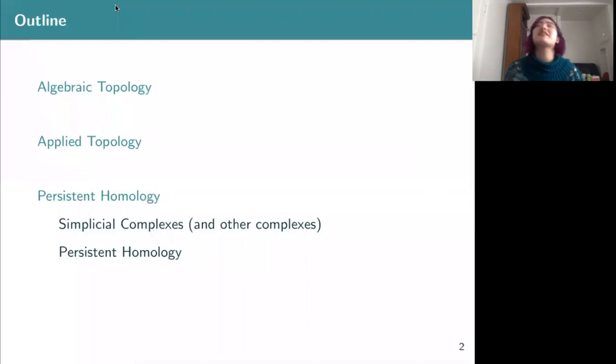But if you look at topological data analysis papers published today, the vast majority of them use ideas from persistent homology or directly apply persistent homology. There's a very strong temptation to use persistent homology as a black box, especially because topology isn't always the most approachable of mathematical subjects. A lot of mathematicians don't necessarily have a background in topology, and even if they do, they may not have a background in algebraic topology specifically. And we have these software packages where you can put in your data and get something out.